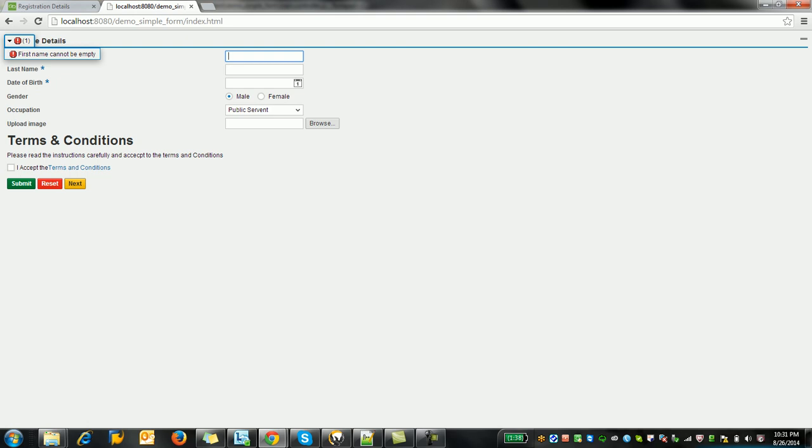Either it is going to be success or error. So what I'm going to do is set that value property to indicate that this first name is containing error.